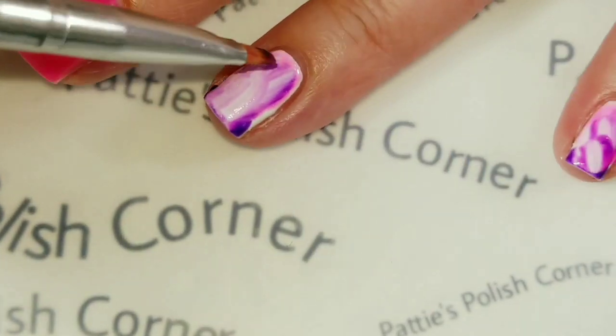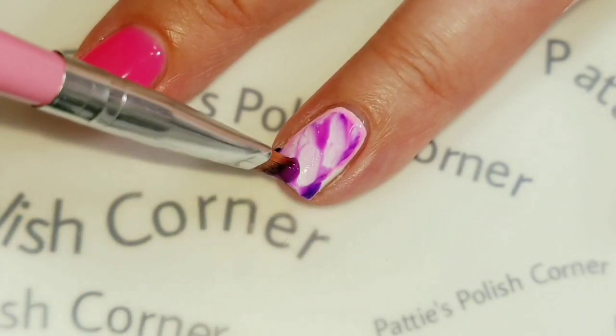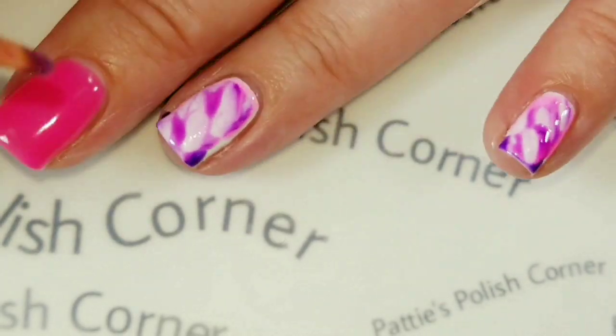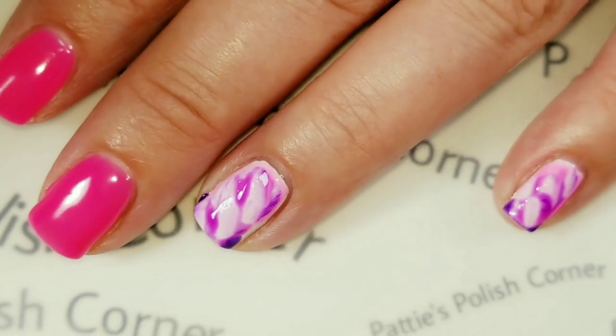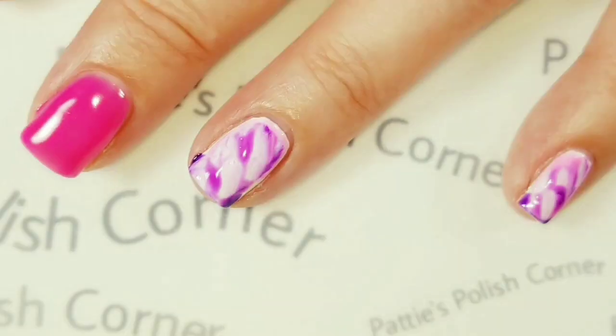Oh yeah, I like that one. Let me see if I can redo this one. The good thing about it is if you don't like it, just keep squishing it around a little bit more. So yeah, I really like how that is turning out. So I'm going to go ahead and cure that, and then we'll add a little bit more pink.